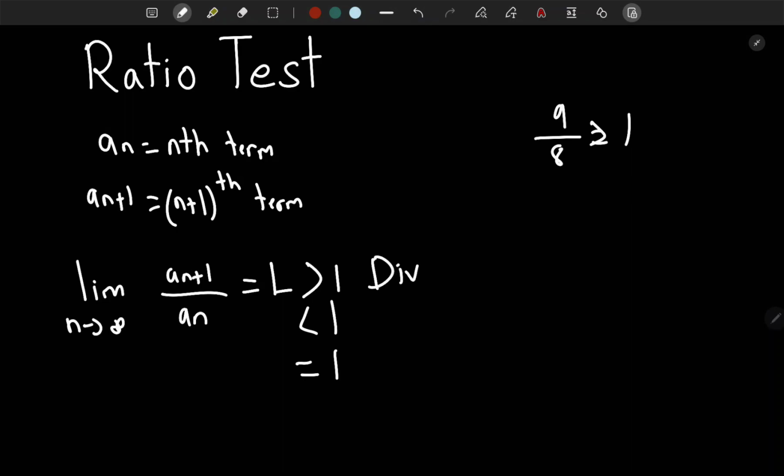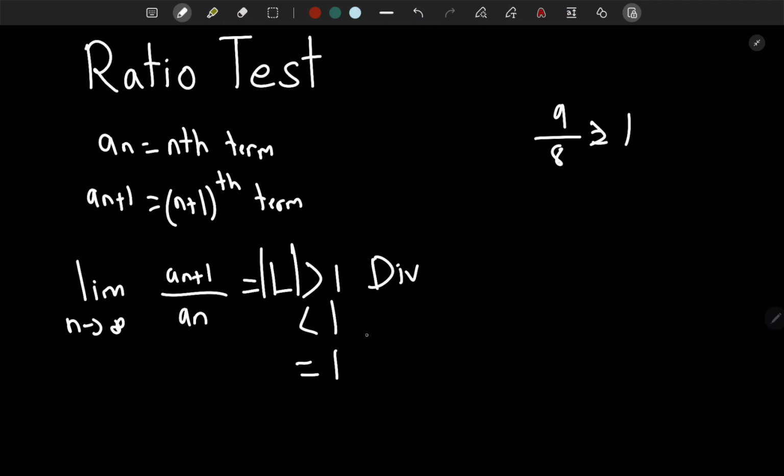Another important thing is that you have to take the absolute value of L, because let's say we have the last term a of n to be 8 and a n plus 1 is negative 9. So we are approaching negative infinity, which also means that it's diverging, right? So we could get a ratio of, let's say, negative 1.1, which is more than 1 if we take the absolute value. It doesn't matter if you're approaching infinity or negative infinity, both are diverging. That is why we take the absolute value of L.